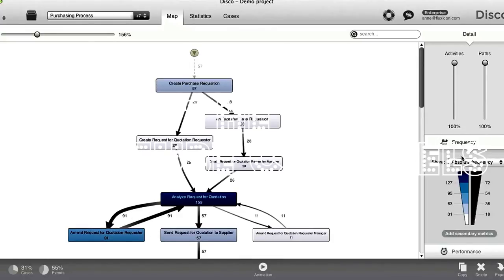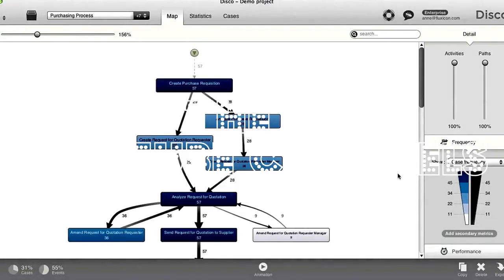For example, here we're looking at the absolute frequency, which shows really every loop that we're taking in that process. But if we wanted to take another perspective, we might want to see how many cases are actually going through certain parts in the process and to the activities, ignoring that some of the cases might go certain rounds multiple times.